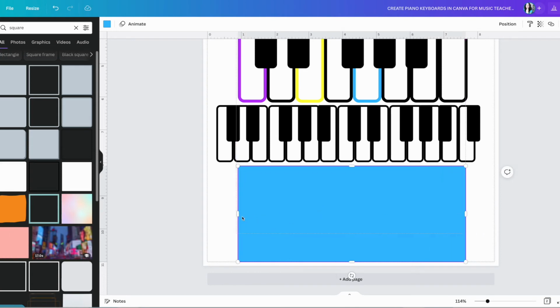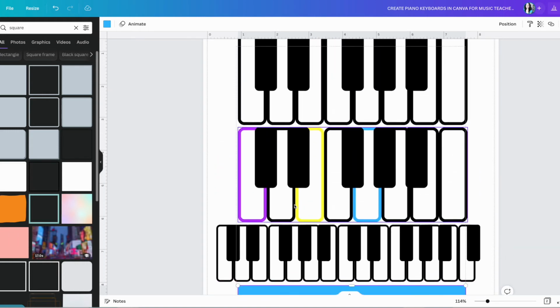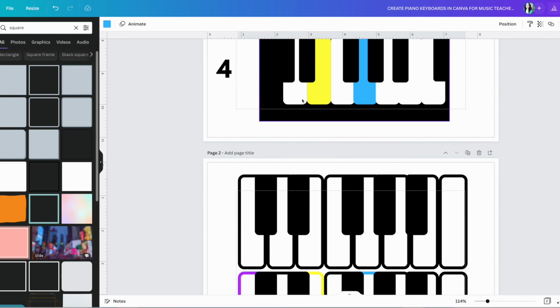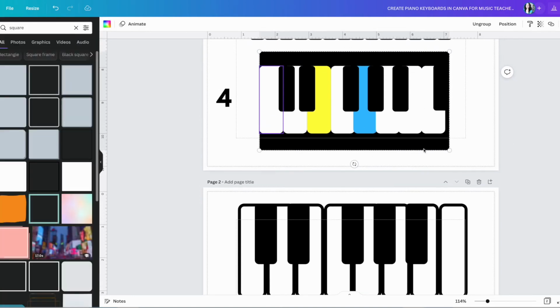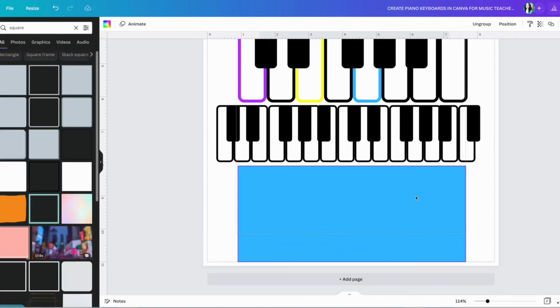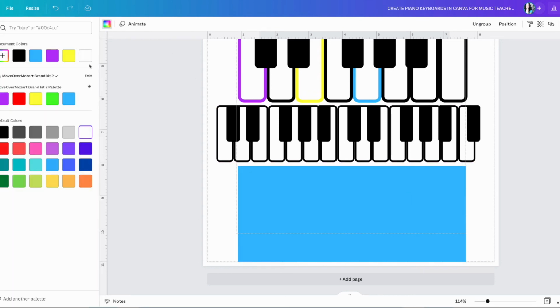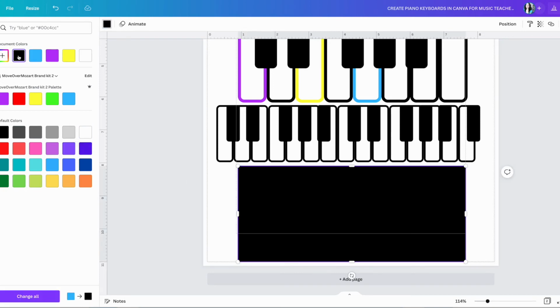Now you can have any background color that you like. You can have this match. I just chose a black color because I think it looks interesting with the white keys. It's totally your choice. So I'm going to use a black background just because I think it helps the students. It sets off the keys. So we're going to change this background to black, and we want to go here and change that to black.